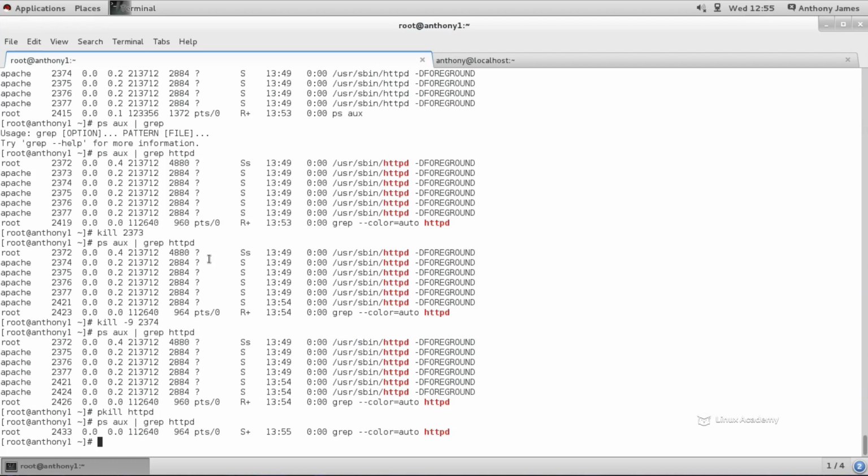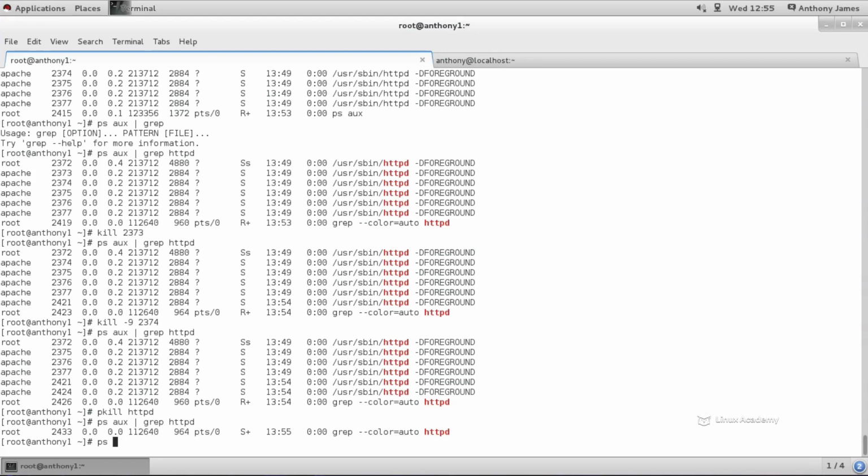Now, pgrep is more for us to use. I would encourage you to read the manual on PS. Generally, I like to use it with just ps aux. There are different ways of doing it. We can use the PS command and view information like a nice level. So what is the nice level? The nice level is the niceness of a process, which means kind of the priority. A lower nice level means the process is going to get more priority for CPU utilization than processes with a higher nice level.